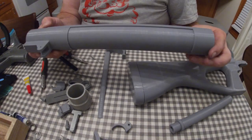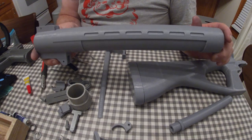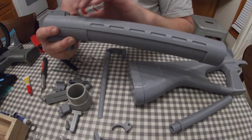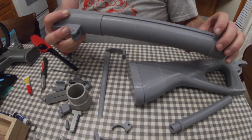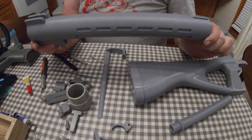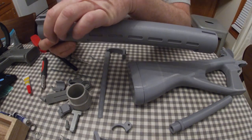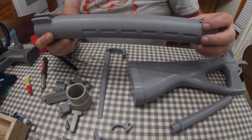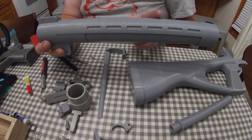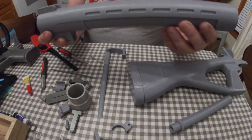Next, here's your barrel. Screen used one, this part was separate. He took a separate piece of metal and cut it in there, but printed, it's just easier to make it a single piece like that. It makes it easier to print this whole section here. If you don't, and you have this separate, you're going to have a lot more lines to contend with on the barrel part here.